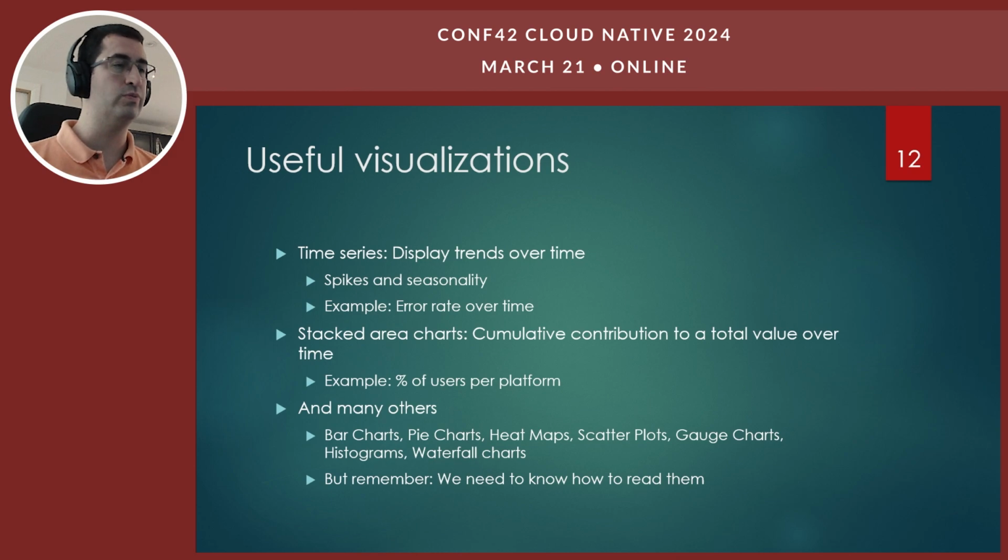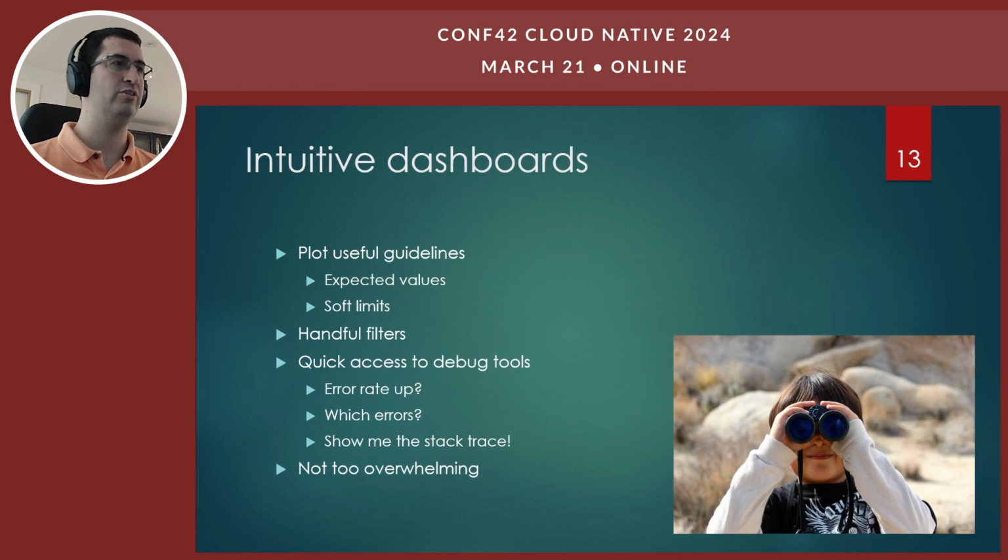And some of these tools will probably already give predefined metrics to follow. And as we get used to it, as we think, hey, I should have observability for some specific things, we start checking other things. So for example, bar charts, I usually track to see the amount of a specific error in the error rate, so the contribution. So let's say we have an increase in the error rate, and I quickly look at a bar chart for the past hour to see what's the error that's more frequent, and we can quickly find the issue, or at least find the issue quicker.